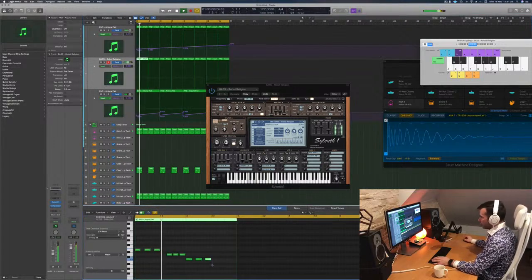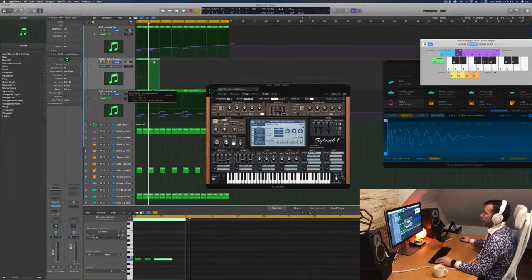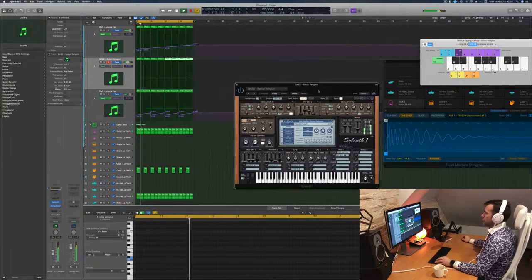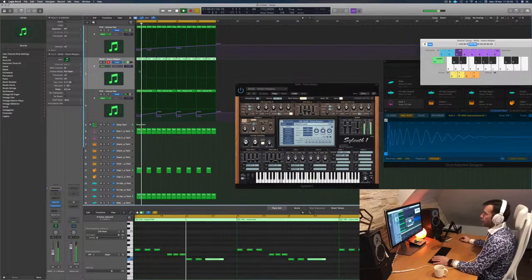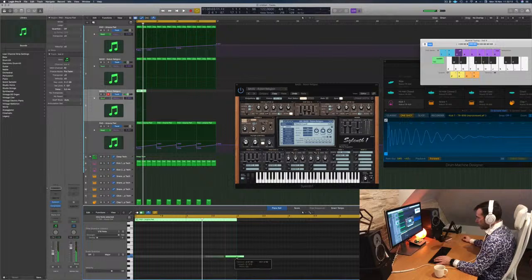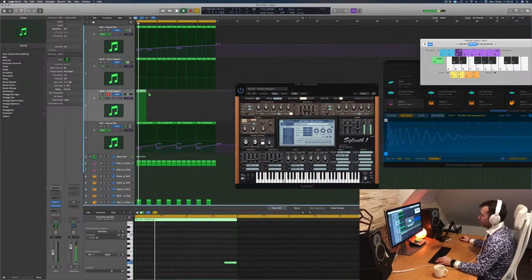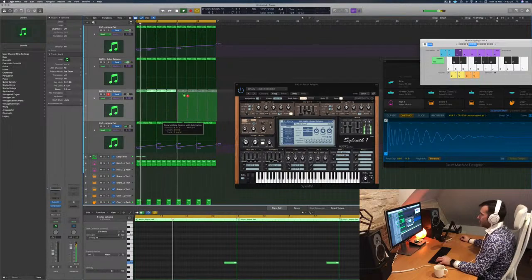I would be tempted to, yeah, definitely a little extension there. It's working very well. Yeah, very good. I think we'll do, since we are layering, I mean, we're definitely layering here, I would do another bass sound at the end here that would be different to give more character, to really make it a little bit different. Maybe something more acidy, something to really keep the people interested, I say.